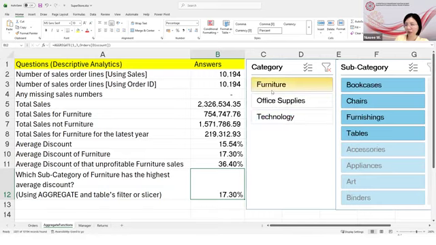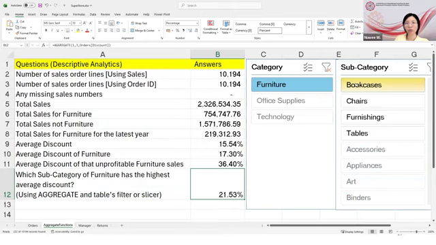But if I go to a specific detail more than just furniture, I want to check the subcategory in the furniture. Let's check bookcase. Oh, bookcase is 21. Chairs is 16, 17. Furnishings is 14. Tables is 25. Wow.